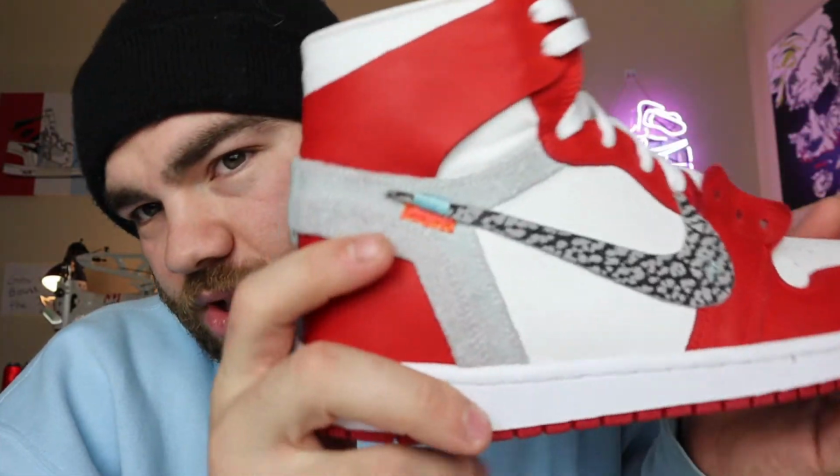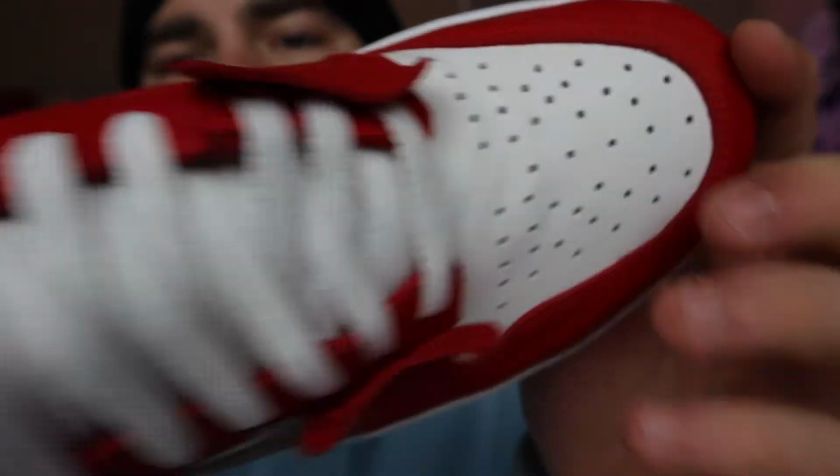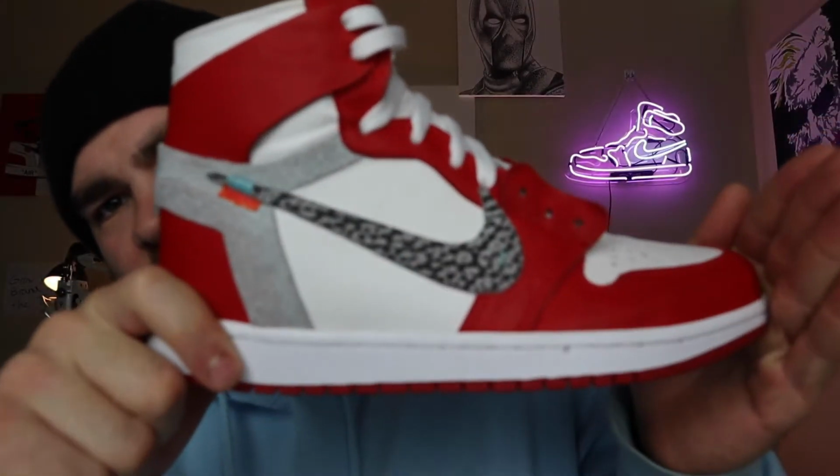For the toe, I'm not too worried because you got the liner, you got the leather toe, and you got the toe puff, which gives it its structure, so we're good right there. Also, I got the little shoe tree in there that comes with the shoes that we took the soles off of. So that's why the shape is still there. But it looks very clean, very simple. And that's a review on the Off-White Air Jordan 1s.